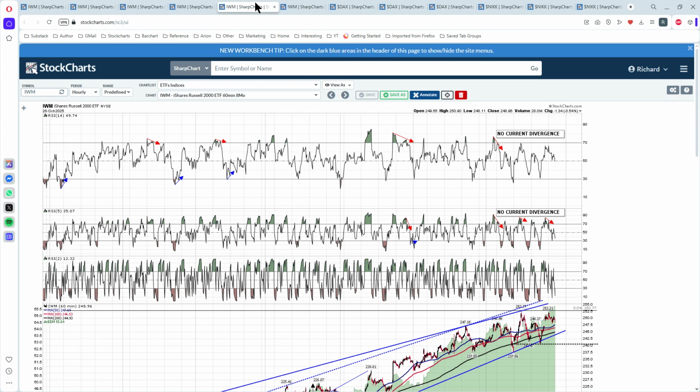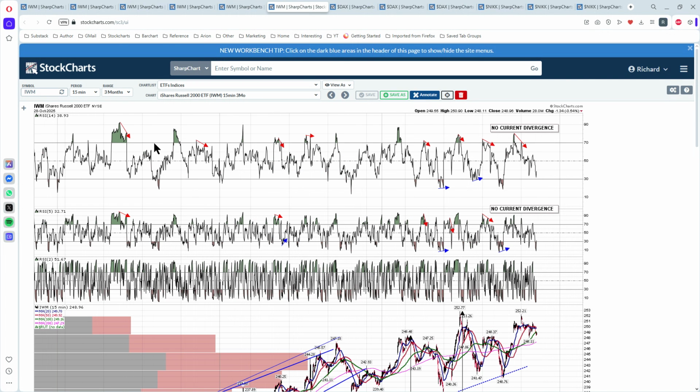On the hourly chart, nowhere near an hourly sell signal. On the 15-minute chart, we're on an old 15-minute sell signal, which has more than reached the possible near miss target and may well have played out.